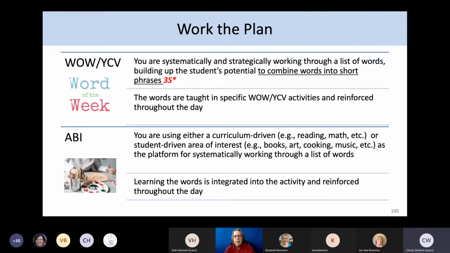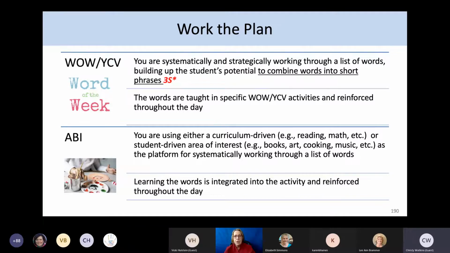And when you start combining the words together, that 3S asterisk there means you're starting to do not just semantics, the meaning of the word, but some early things also with syntax and some things with other strategic communication. So anytime you're working on vocabulary and you put one word with another word, you're starting to tap into combining into syntactical structures.